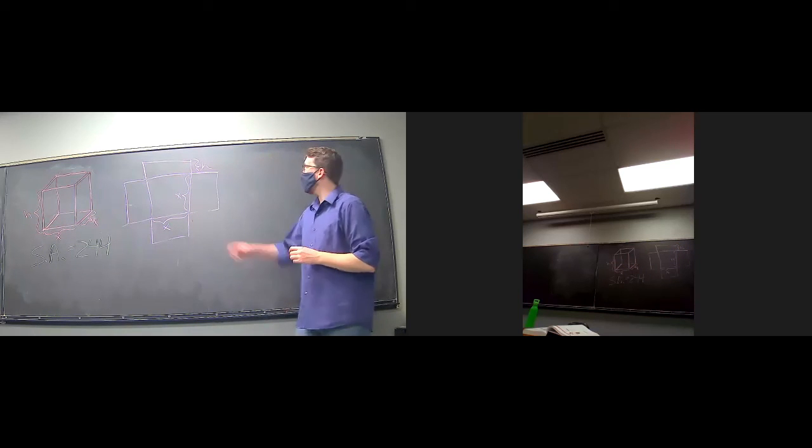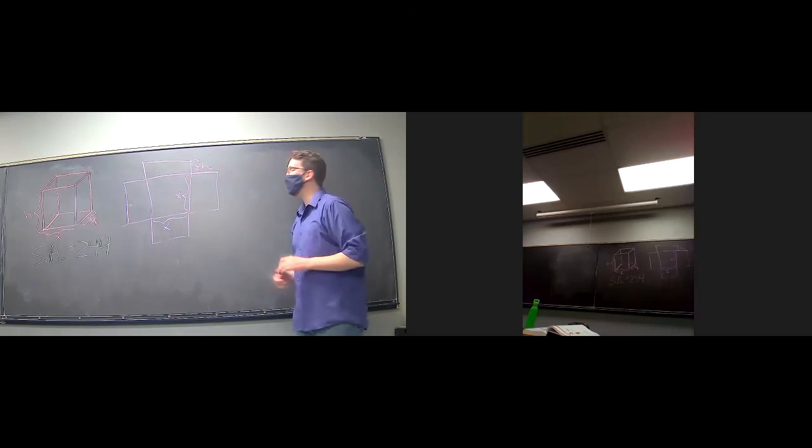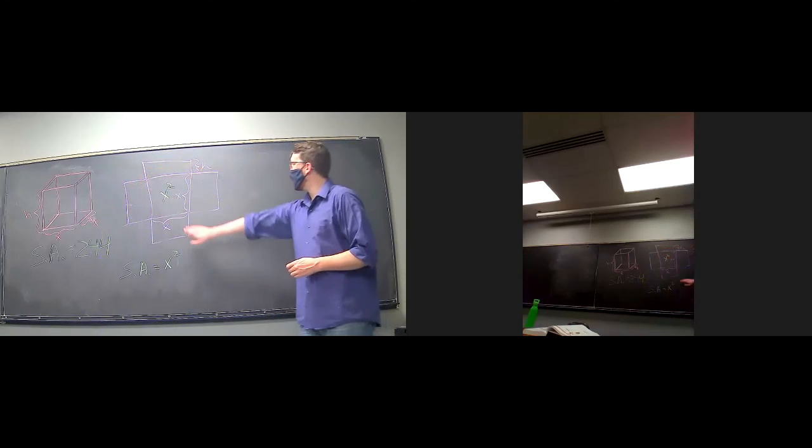Each of these flaps is of length h, and this is of length x, this is of length x, right? Because we're just folding it up. So the surface area is going to be equal to x squared, because that's the area inside of this, plus the area of each of these flaps, which is xh, so plus 4xh.